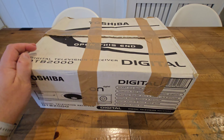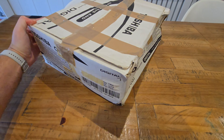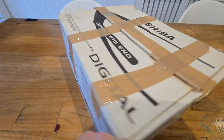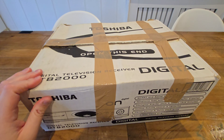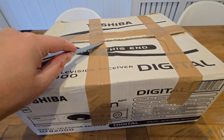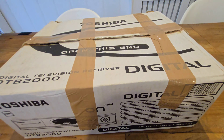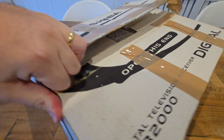And here it is. It's still in its original packaging, which is quite cool. Obviously it's got parcel tape over it, but this box is a bit of a unicorn. There's a low-res photo of it if you search on Google, but actually getting the chance to see one — I'm going to unbox it now, and this is genuinely the first time I've had a look at it. I'm literally just going to unbox it in front of you. I'm really excited because only a few hundred of these boxes were made, and it is something of a unicorn.